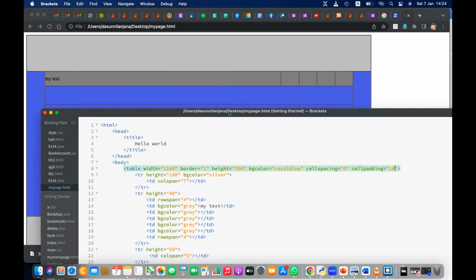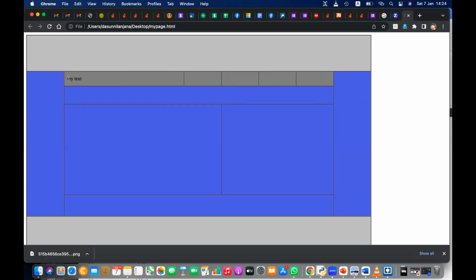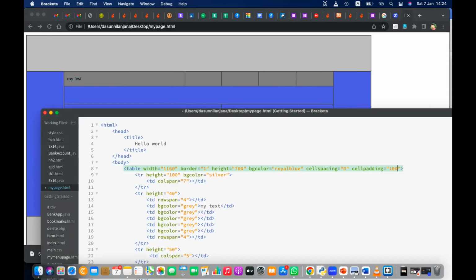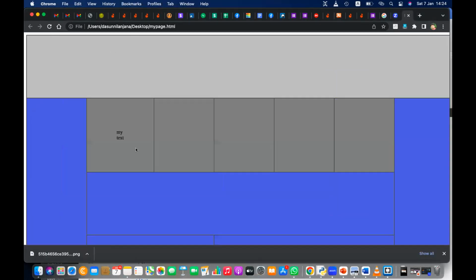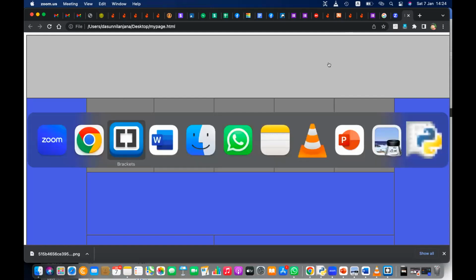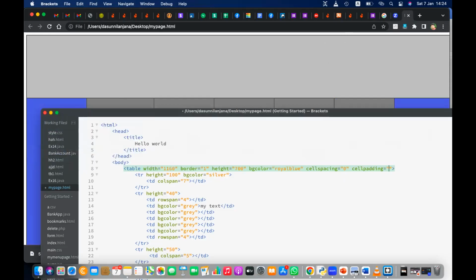The gap between the cell text and the border, this gap. Okay, let's make it 100, then it's clear. The gap between the cell text and the border is called cell padding. Okay, cell spacing, cell padding. But actually for this one, you don't need cell padding. I'll make cell padding 0, cell spacing 0.